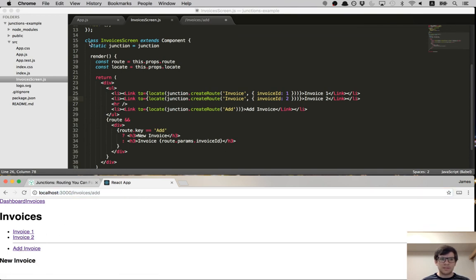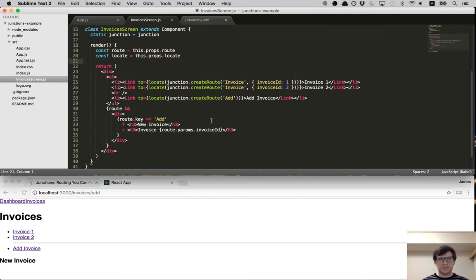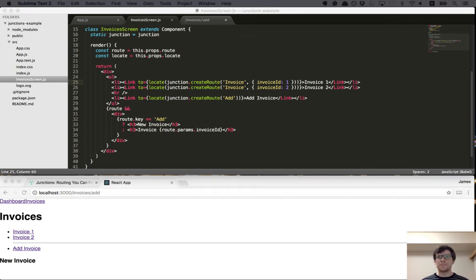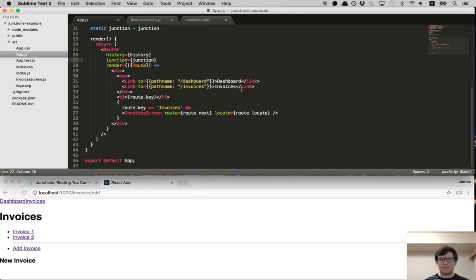And what that means is this is a real reusable component. We can reuse this anywhere. We could use it twice in the same application. We could use it over different applications, all at different locations. And so that's what Junctions is. It's a library to convert locations to routes and routes to locations, and to do so in such a way that your components are actually really reusable. They're not route handlers, they're real components that just happen to support routes. So that's basically all there is to it.